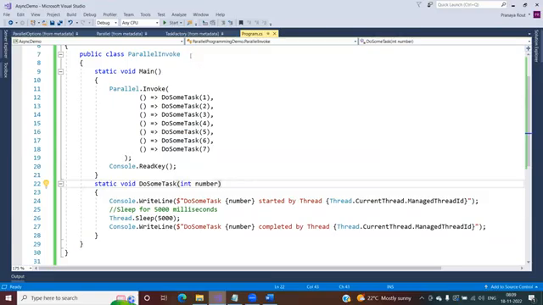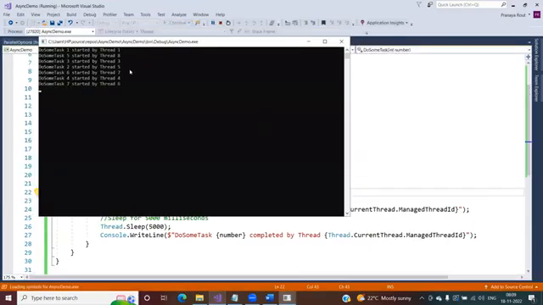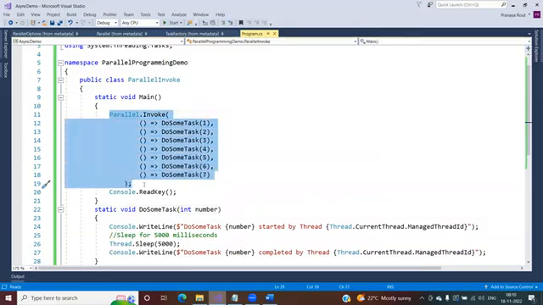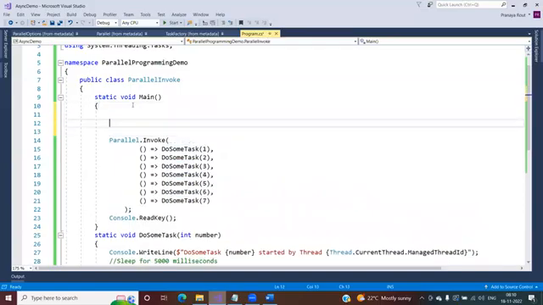Now, what is my requirement? In this case, all the methods are executed at the same time, and after 5 seconds, because of Thread.Sleep, all are completed. Now my requirement is that instead of executing all these methods at the same time using all the available threads, I want to limit it so that a maximum of 2 threads or a maximum of 3 threads execute my application code.